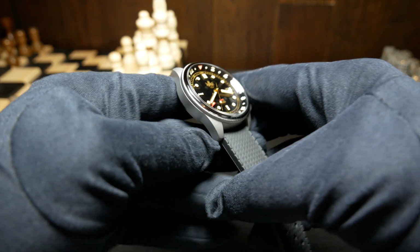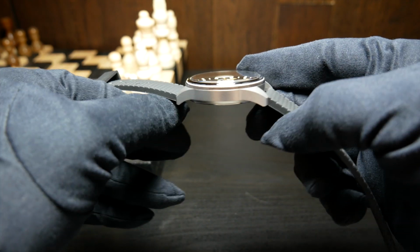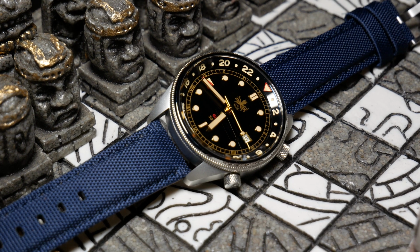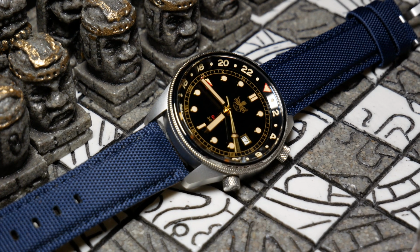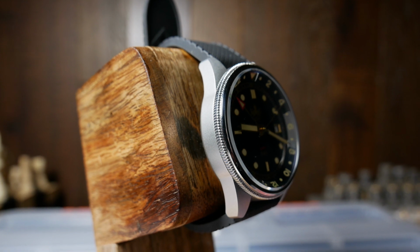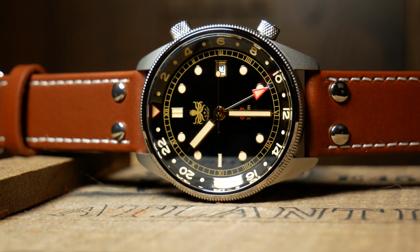The bezel has a high polish to it, such that when the light hits it, it just really highlights it off and helps it stand apart from the duller bead blasting of the case. It's kind of an interesting combination, but I do think that a normal brush finish would have looked better on the case. But this does really bring focus and just highlights the dial.